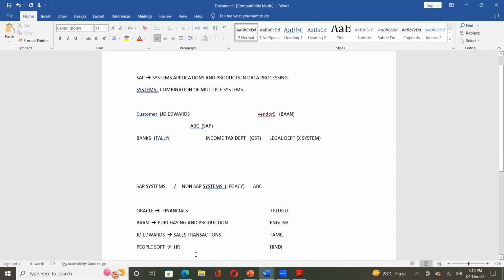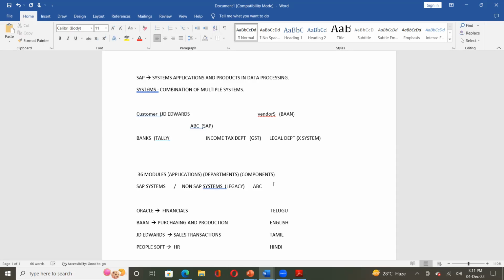Clear? But SAP is not like that, right? SAP is not dedicated to one particular component or one particular module. It supports a total of 36 different applications, 36 different modules. Main modules to submodules. 36 different modules means nothing but 36 different applications, 36 different departments, 36 different components. Hope you got my point.